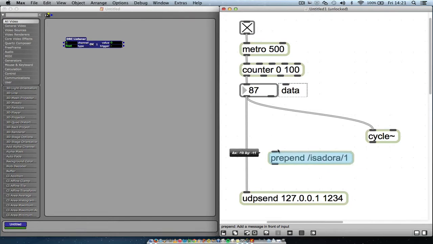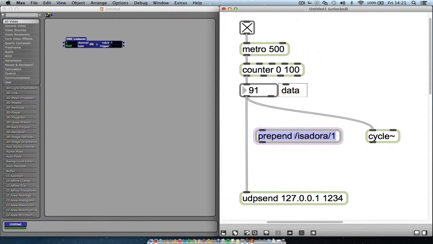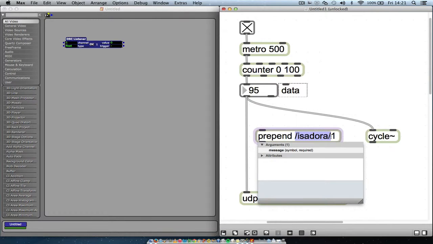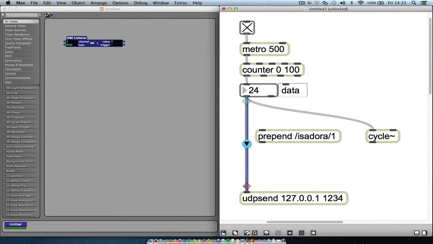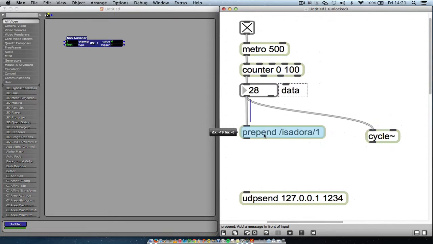Now this is important, as I say, because Isadora is looking for the message to start with /Isadora/ and then a number. That number will link to whatever channel we're using in the OSC listener in Isadora. So to demonstrate this, I will now take my value and send it through the prepend object.